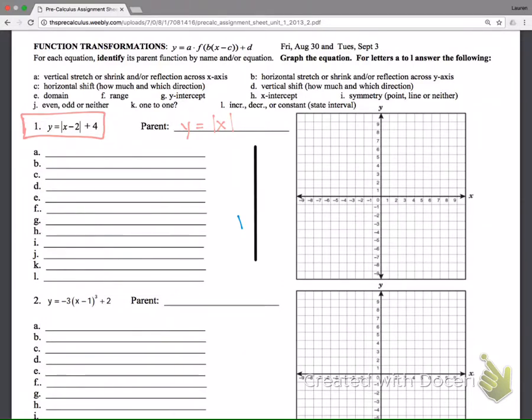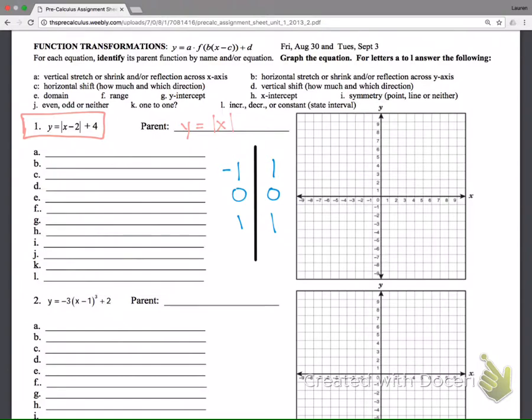I would probably try to plug some in the middle. Like, what does the absolute value parent function look like, if you remember that one? Oh, yeah. It's that V-shaped one, right? So what's right in the middle? 0. Then I would plug in 1 number to either side, typically, just to make life easy. And these are the easiest ones to plug in. So if I did the absolute value of -1, it makes what? 1. If I did the absolute value of 0, 0. And if I did the absolute value of 1? 1. Okay, so those are my 3 parent function points I'm going to start with.